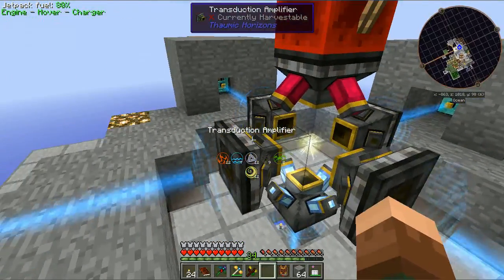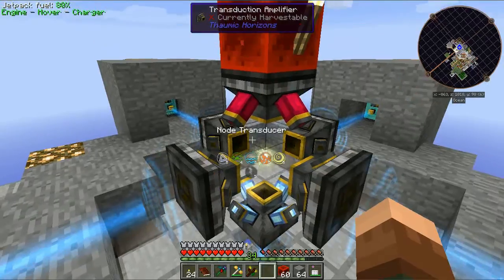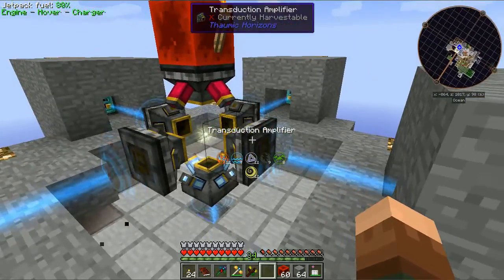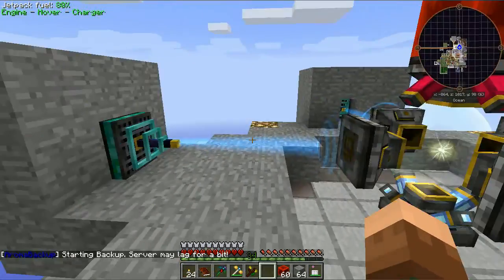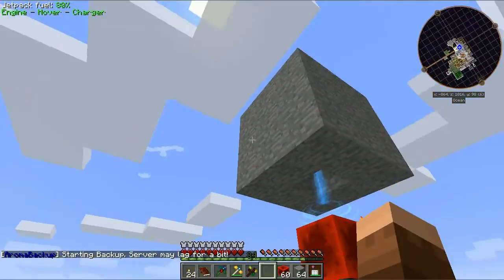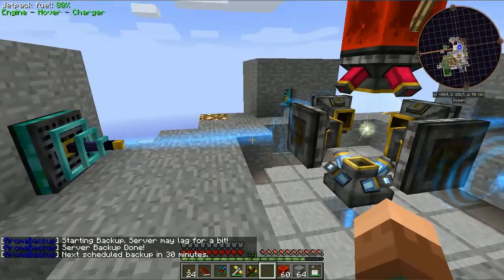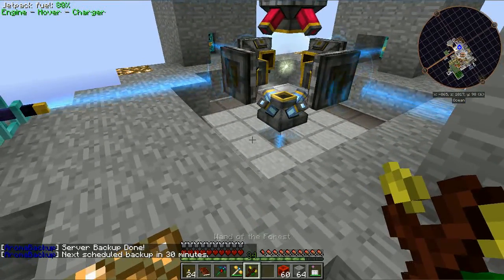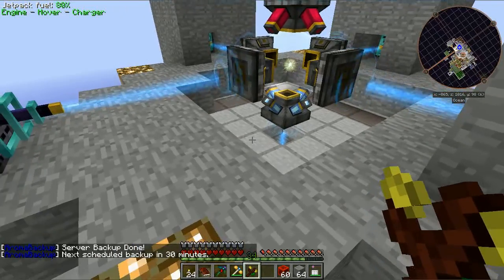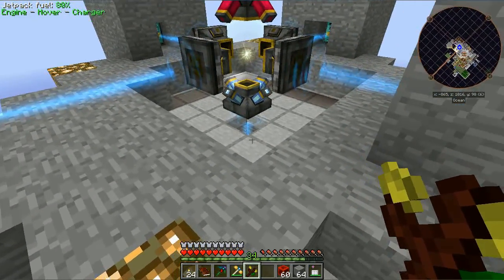So I haven't done anything yet. These guys need to be activated with a piece of redstone before they begin going live. And then I've surrounded it in each of the 6 cardinal directions with Vortex attenuators. Now I've done this twice in a test mode, in creative mode. So what's going to happen is I have about 20 seconds before it all goes to pot.